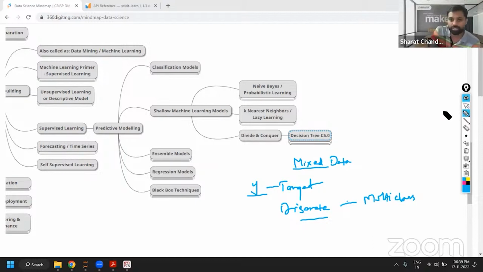When I want to use decision tree, one of the important prerequisite points that you need to remember is that the input factors you're using should always be discrete in nature. They cannot be continuous in nature. Because the decision tree is trying to split your data in a divide and conquer manner. It is trying to split the data to generate homogeneous branches.